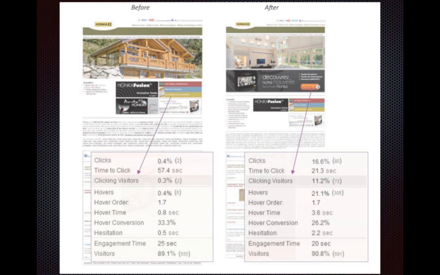And so when they reorganized the content to where there's a nice big section with some bullet points above the call to action and the button, 11% of the visitors were now clicking on that. And the time to click went from 57 seconds, or almost a minute, to 21 seconds. That's a huge difference, particularly when you're trying to get as many leads as you can out of every visit and creating more conversions for your client or for your own website, whatever that may be. So just looking purely at the design and how clear stuff is really important.